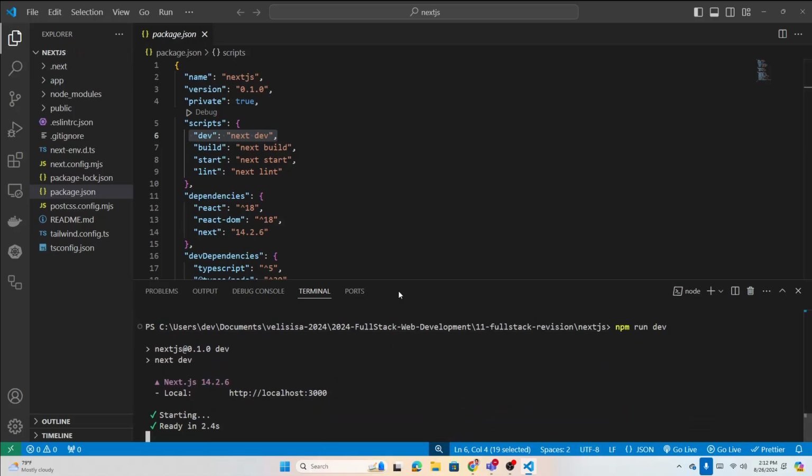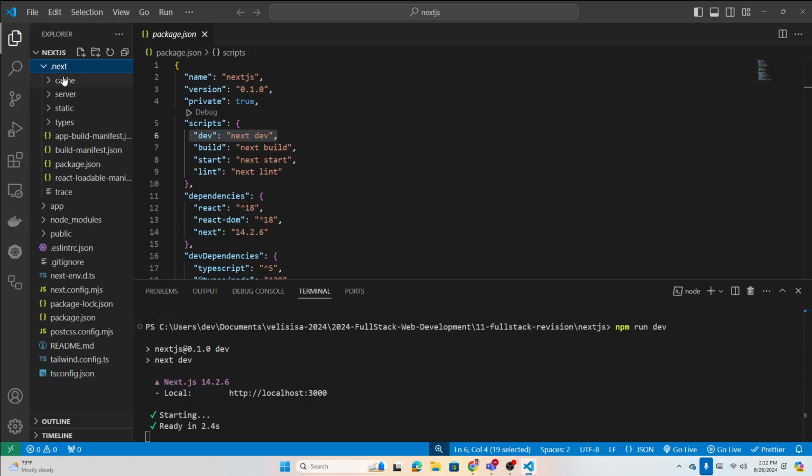So when you run the project, it will create a .next folder. This is basically the compiled folder. It has all your needed code compiled here, ready to use. And this is kind of cache memory, like everything is cached here. You see the cache, there is server, static files, it just contains everything.